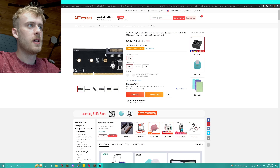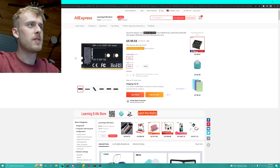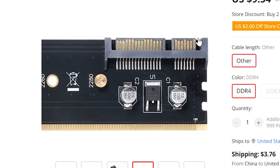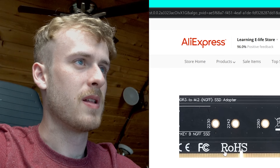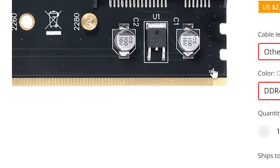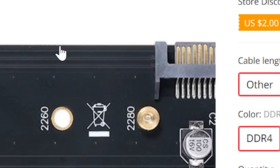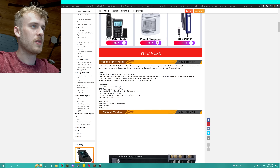I'm on AliExpress and I found a hard disk adapter to DDR — basically a DDR4 to M.2 adapter. I don't know how this even works because if you look at the traces here, it looks like it's all going to this SATA power thing. This might just be like a holder, except all the bottom has metal pins on there. Either it's all connected to the ground layer — which would short your board — or there's no traces going anywhere. It's just a mounting spot. Quality? Oh boy.